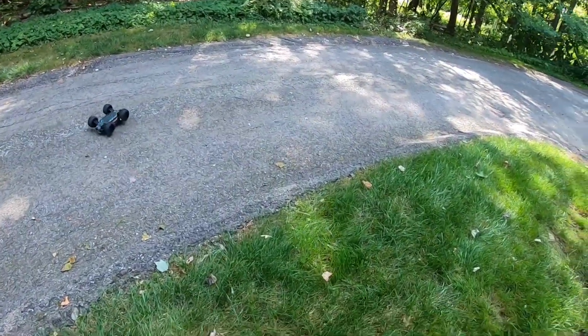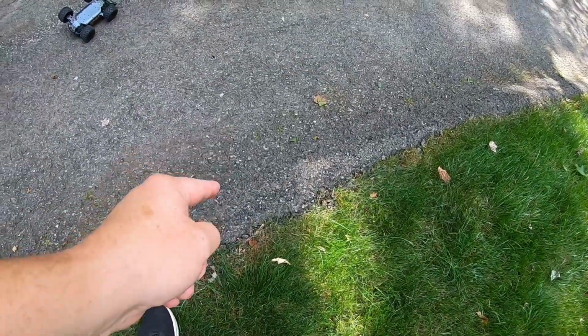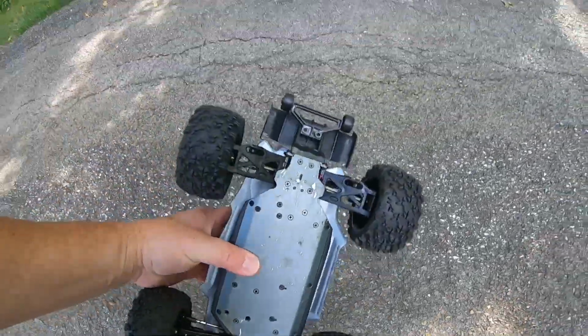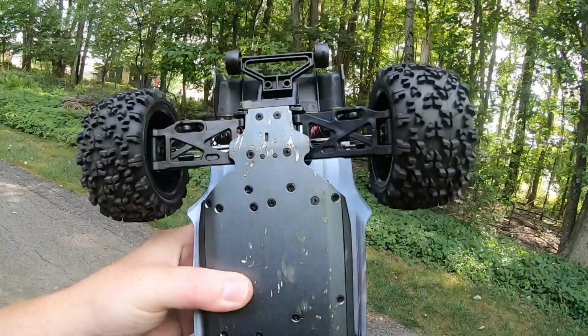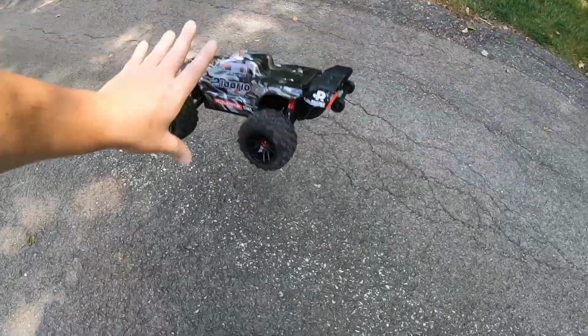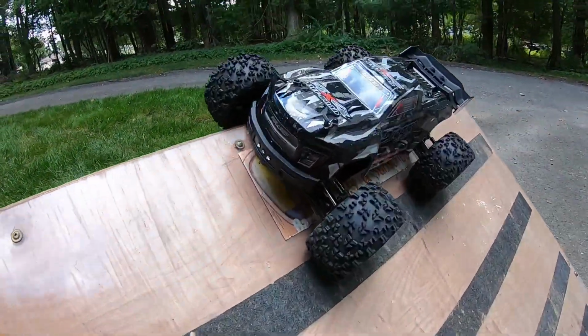Oh, right on the curb edge. This is the wrong place to land. But guys, she's taking it like a champ. Chassis got a few nice little scratches and dings in it, but everything else is holding up phenomenal. She's a tank.